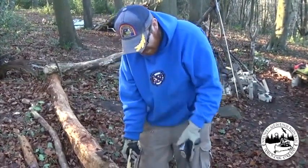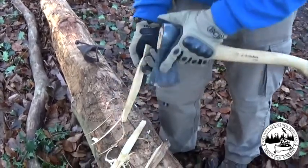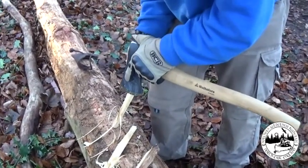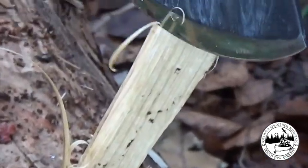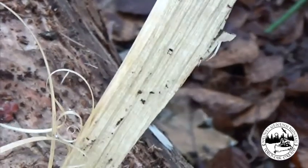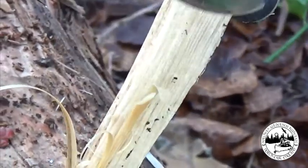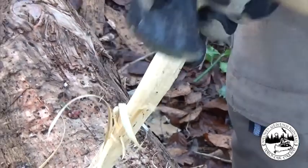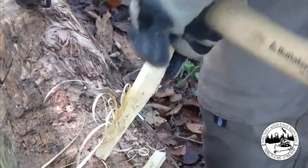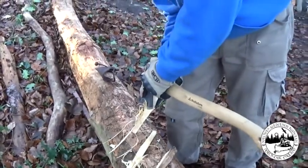I just thought I'd mention this — here's me just splitting some wood up and making kindling for a fire. I thought I'd have a quick go at feather sticking. I know that's not the best demonstration, but they say your axe should only be sharp enough if it can do feather sticks. Look at how fine a curl this is taking off — it's fantastic. I'm not demonstrating the actual feather stick technique; I'm demonstrating how sharp this axe actually is.